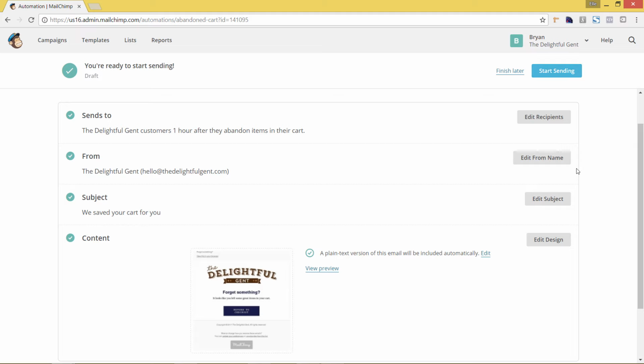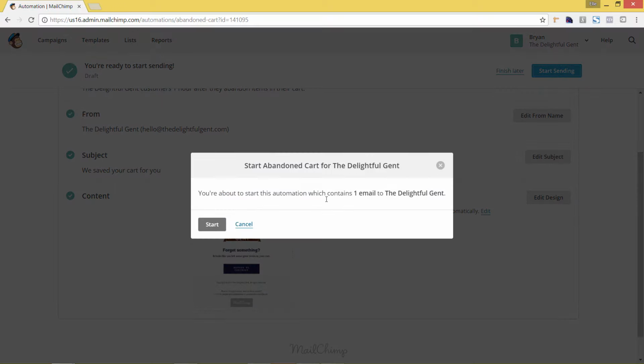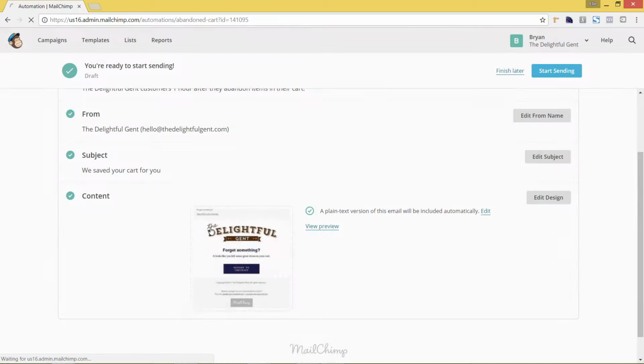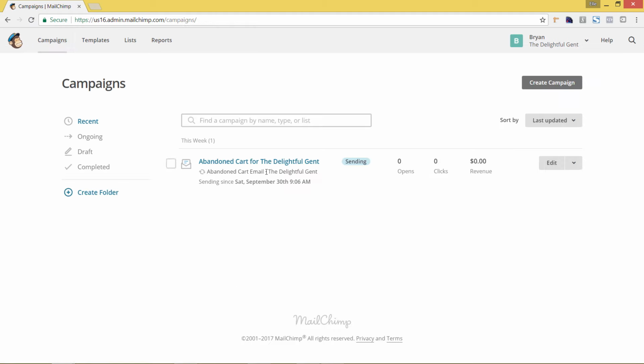So now that we have everything set up, we're just going to come up here to start sending. And we are going to hit start for the campaign. And if you go back to campaigns now at the top left, you can see that this is showing up, and it also has this icon here showing that it is ongoing. So as you add in more emails that you are sending off, you can see the different ones that you're sending. The ongoing ones would be under this ongoing tab, or completed, draft emails, or recent. So as you get a lot more campaigns, it is nice to have this filtering system on the left-hand side.